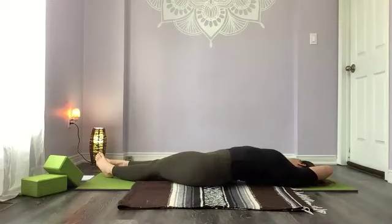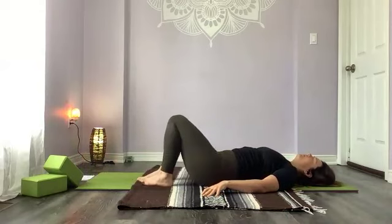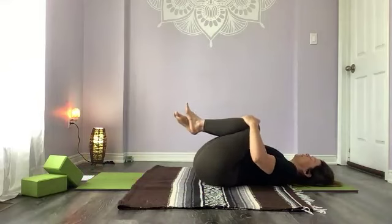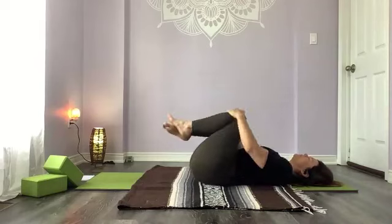What did you notice on this side? Good. Let's bring the arms down. We can slide the legs back. We'll bend one knee and the other knee. Let's hug the knees into chest. Maybe a little circles on the low back. Other direction.